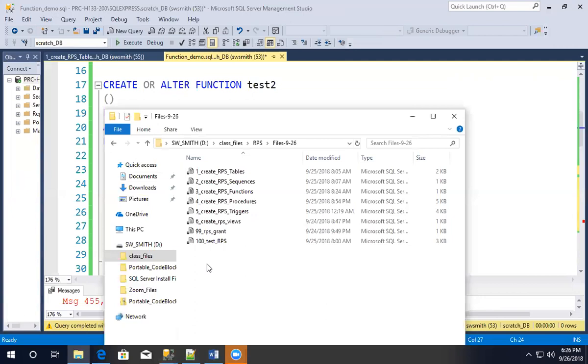I did not tell you you had to create triggers. I want to talk about triggers today. That's in the next piece of it. Then I create some views. I did not tell you you had to create a view. I think they would be a nice addition to this code, and you might need one when we get to the front end.